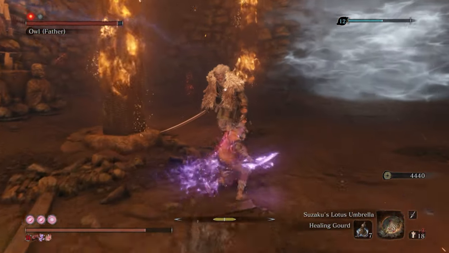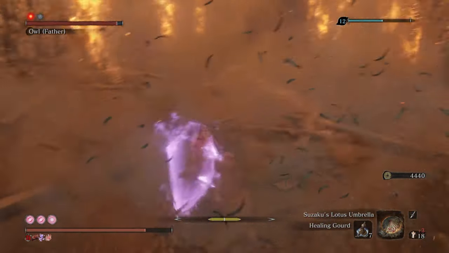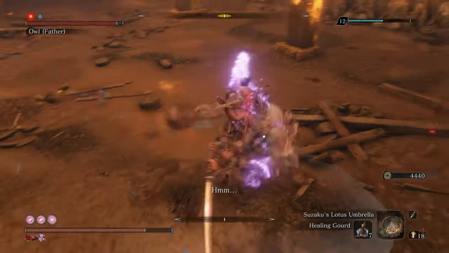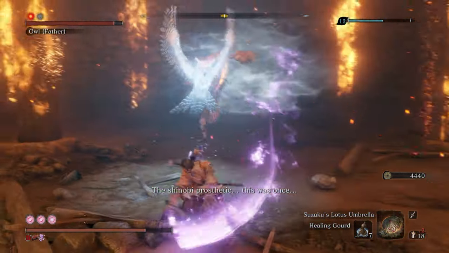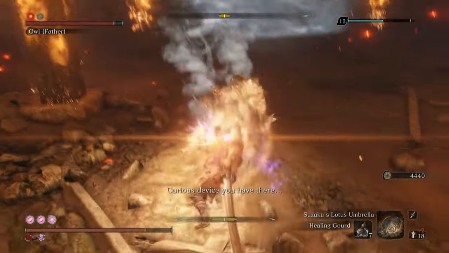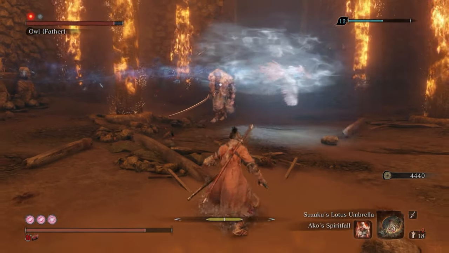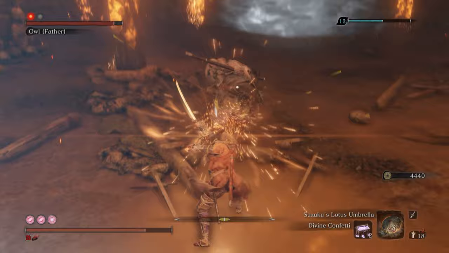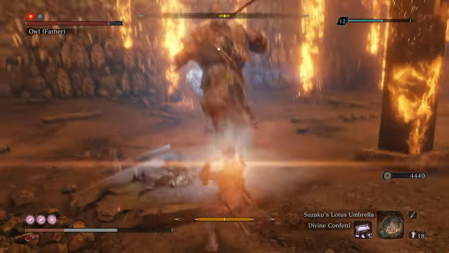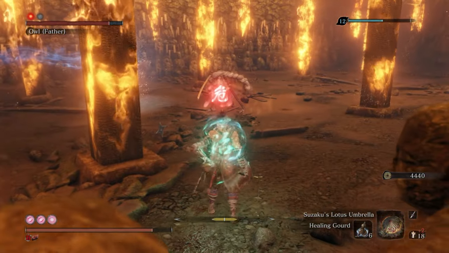Okay. I need to do damage, dude. He's not giving me any opening to do damage right now. He keeps disappearing. Alright, let's see. Get that umbrella ready. Here comes another Mikiri, guys. Gotta be careful here. Nice, let's see. Dude, the confetti that I used at the beginning of this phase just ran out and I didn't get to do any damage whatsoever to him. Okay, I'm gonna heal here.